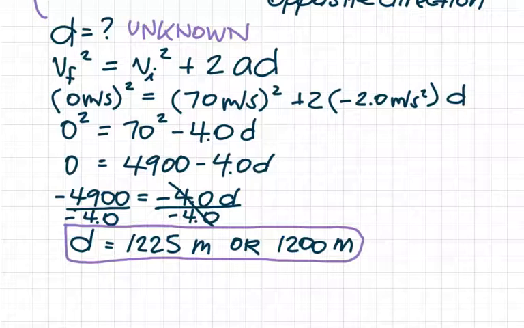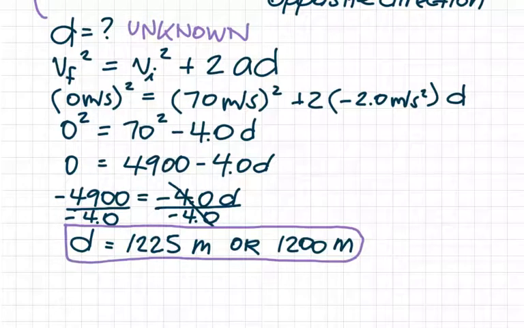So I wrote out all of the math steps here just to illustrate, but I usually don't. I leave that to you, because that's just the algebra of working through the problem. And when you solve for d, since you're dividing a negative 4900 by negative 4, you get positive 1,225 meters, which the displacement is positive. Even though the plane is slowing down, its velocity is north and positive and still travels in that direction. So yeah, the displacement still is positive.